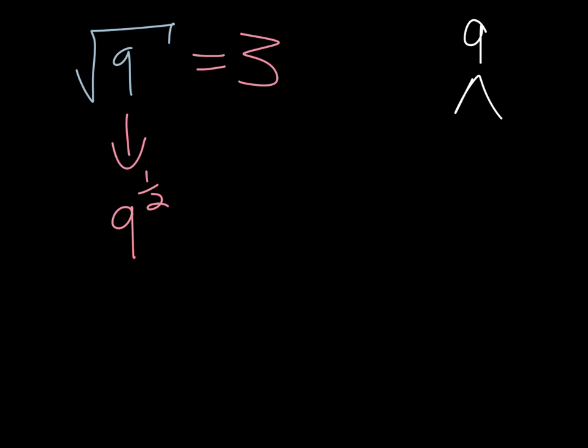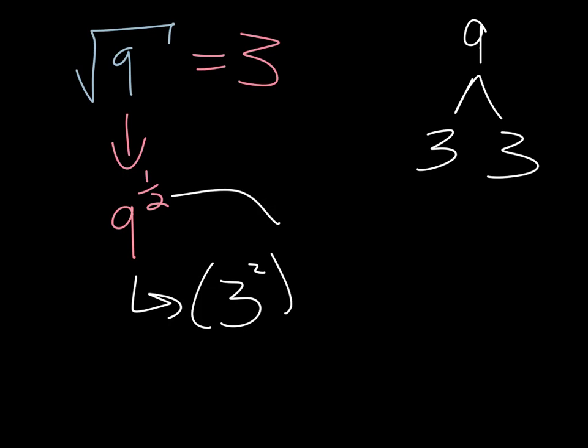Factors of 9 are what? 3 and 3 if you're doing this factor tree, right? Okay? So then 9 can be written as 3 to what power? The second. And then if I drop this 1/2 down, what's our power to a power rule? What do we do with the exponents? You multiply them, so what's 2 times 1/2? 1. So this is really 3 to the first.